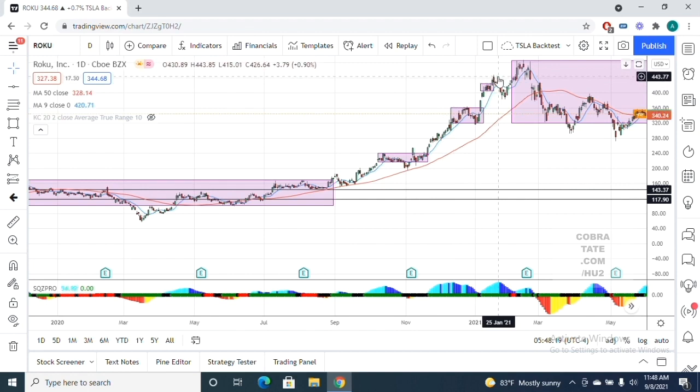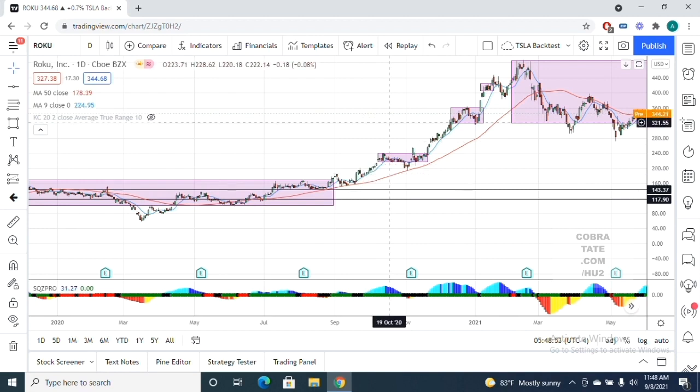So that's the third type of boxes. You can call it a flag, you can call it a 9 MA box, whatever you like. Another one would be here. You see the price went higher quickly, so it moved sideways for the 9 MA to catch up, and then it went higher. Sometimes it's a flag. The price went high quickly, then it came slightly lower to touch the 9 MA, consolidated before it went higher. So that's the third type of box. It's a 9 MA box or a bullish flag, whatever you want to call it.